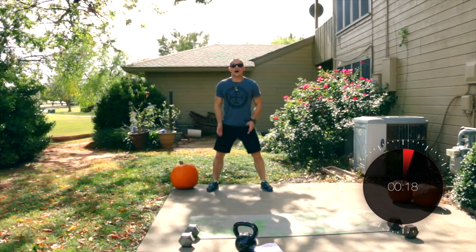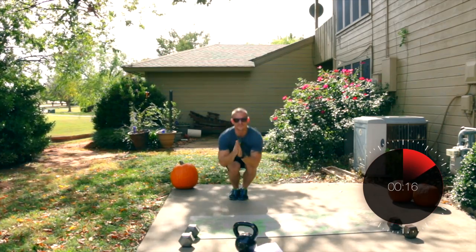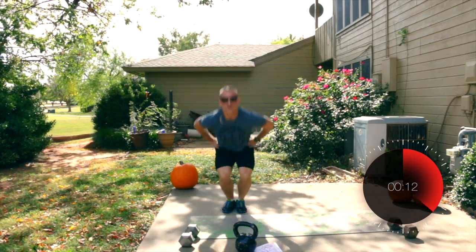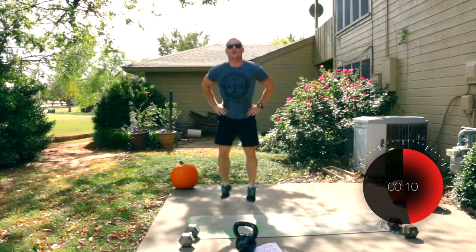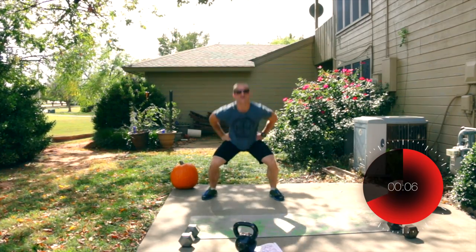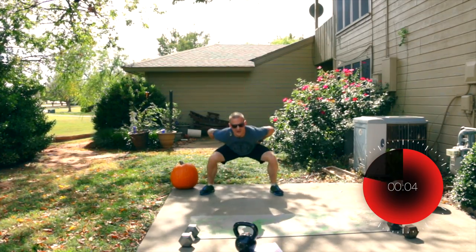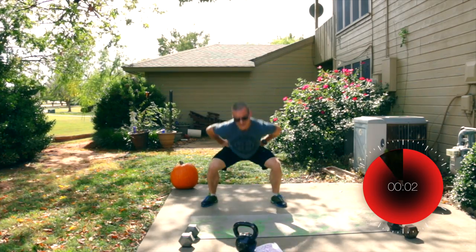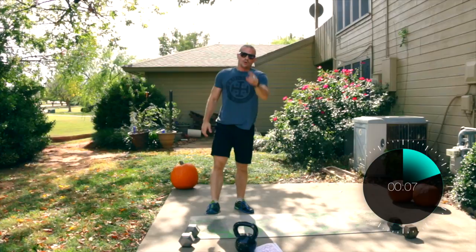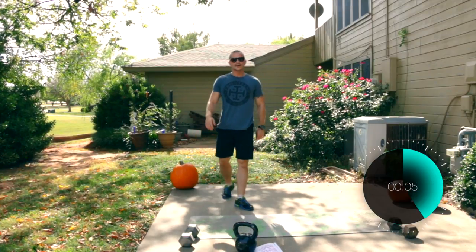3, 2, 1. So I'm going my feet wide, squat jump, feet together, feet wide, feet together, feet wide. Perfect. Now you can move forward and back while doing this. I actually prefer that a whole lot. For me, it takes my mind off of the pain that's in my quads. And relax, 10 seconds. One down, 3 more to go on that one.